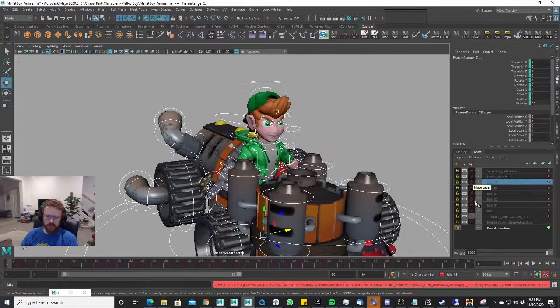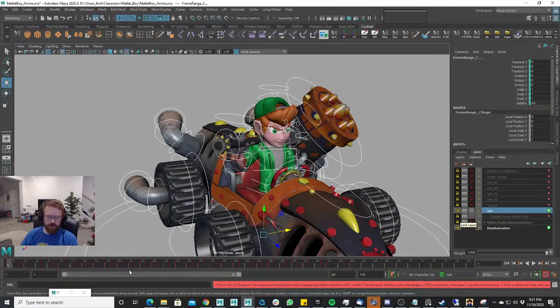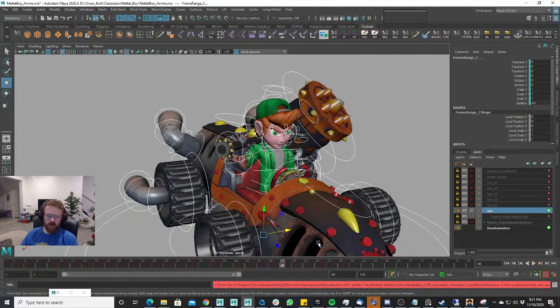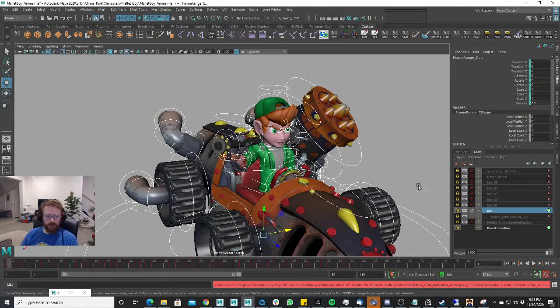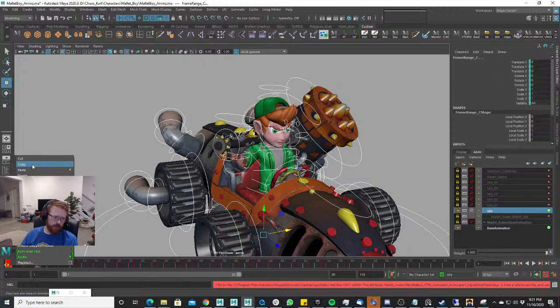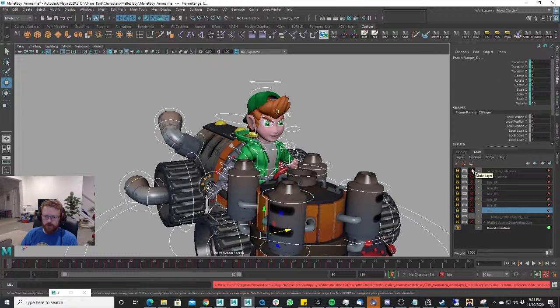Let's start with actually a clean idle. And when I say clean idle, not necessarily that the idle I was just at is bad, but this is the very first idle that I created, and I want to base all of my starting poses off of my very first idle. So go ahead and copy this over here to this.